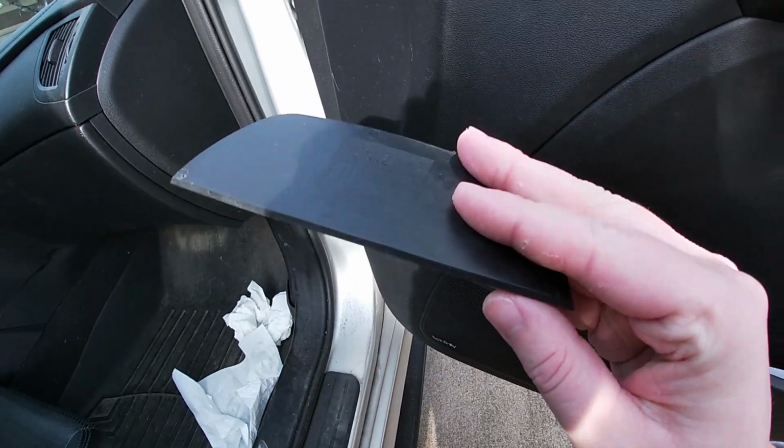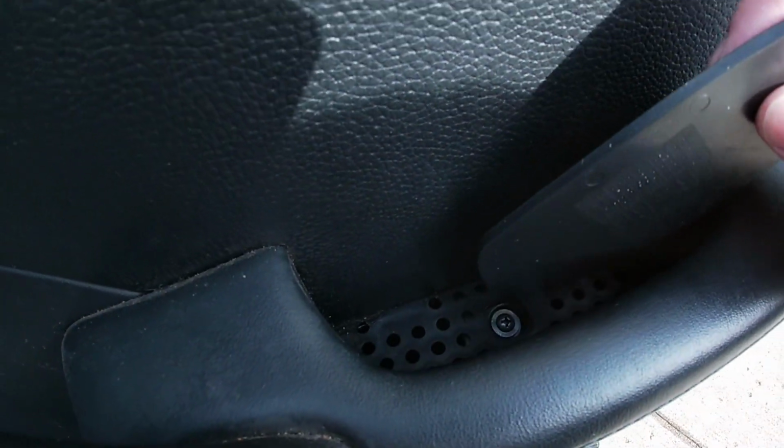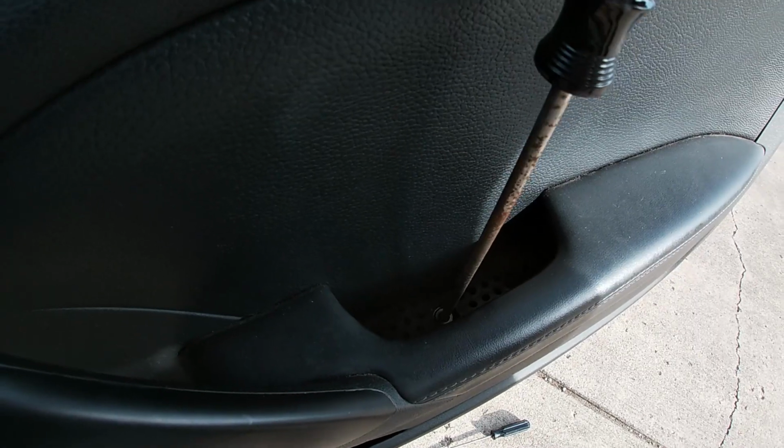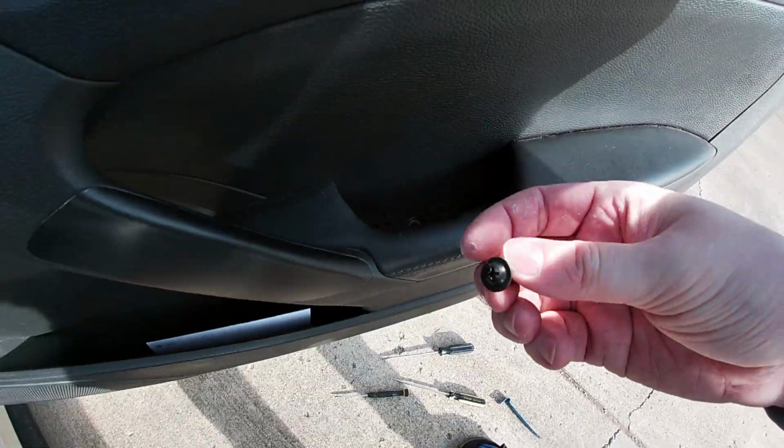All right, I got this thing all cleaned up. I got it all cleaned up in here, and now next up you just have to get this Phillips head screw out right here. Should come out pretty easily. And out comes the screw.